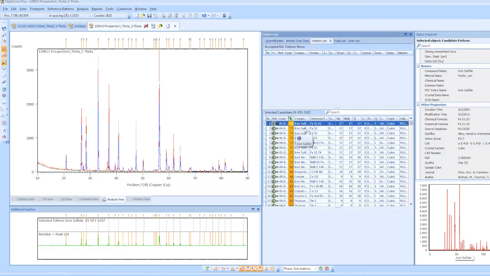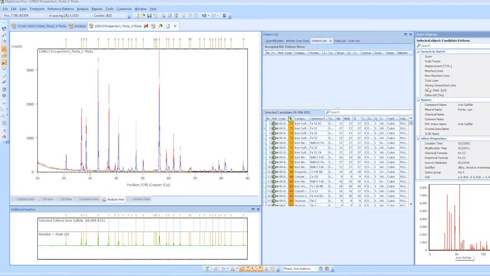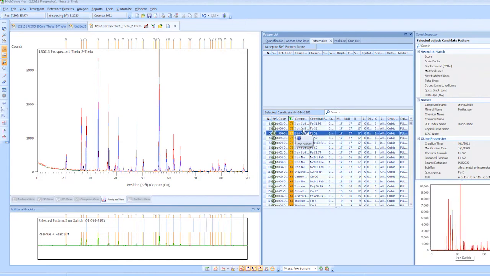And the differences between the two is very slight. So if you look at the difference up here, 0.54, and that's this one here, delta D over D percent, minus 5.482. You can use that to kind of gauge yourself. So this one's actually got a very low delta, so this one seems to be matching a little bit better. That's one way to take a look at this and say, okay, I like this one because it's got a very low delta here. It's matching 17 of the total lines that are in the pattern.